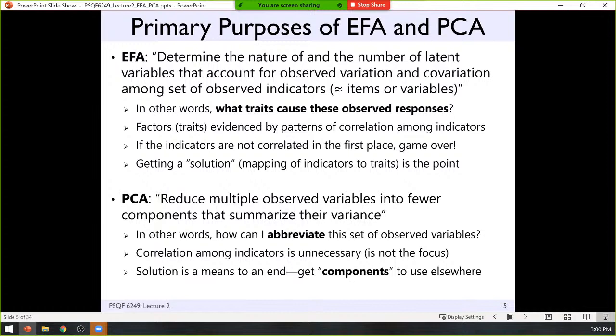So if you have EKG readings or ERP, event related potentials, as they say, and you have a net that's measuring electrodes, and you have 128 locations measured for, say, 100 trials, and each trial lasts several seconds, and you've got millisecond level precision, right? I'm not being egregious here. That's literally what you have for these sorts of studies. You don't have a lot of people, but you've got a ton of data. PCA is often used in that context to try and summarize these signals into fewer pieces.